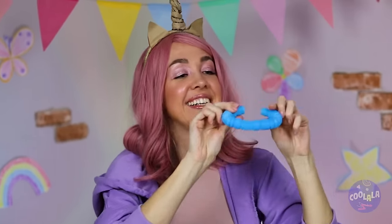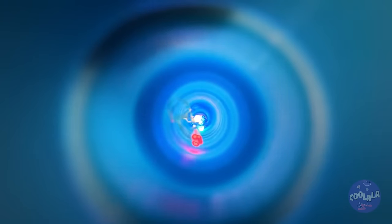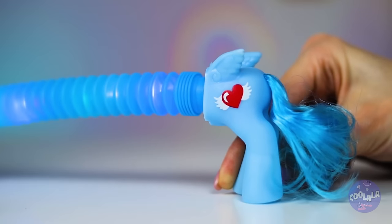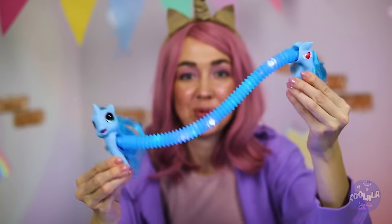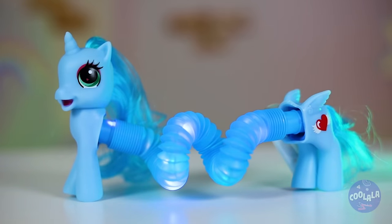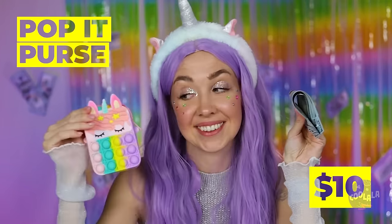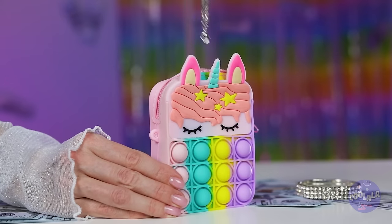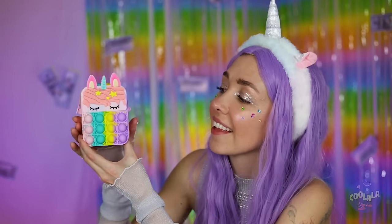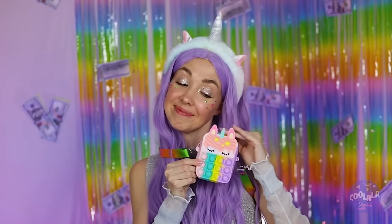Thanks, but we can make our own. Add lights inside a poppet tube. And two halves make a whole unicorn. Now it's time to do the twist. Money? Just the thing for our poppet purse. Plus a few of your favorite accessories. And the best part, you can pop it. Not to mention, it goes with everything.